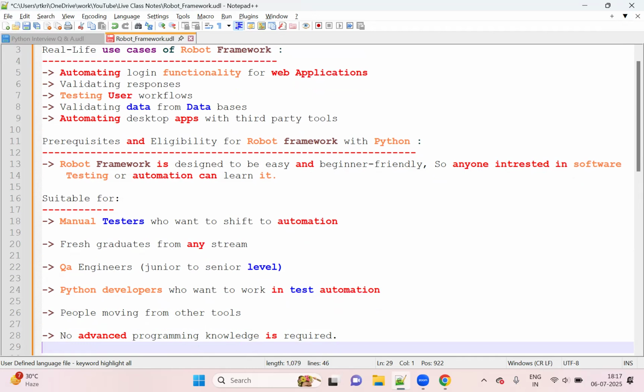And here, what are the technical prerequisites?